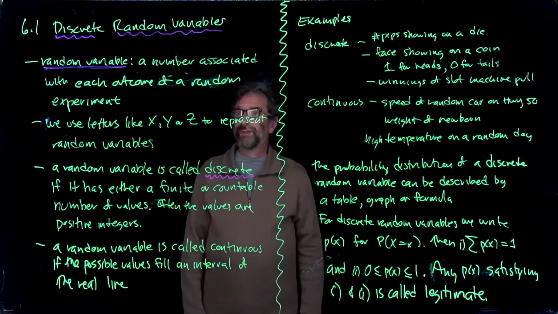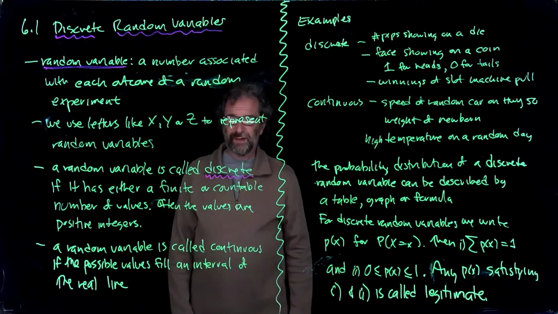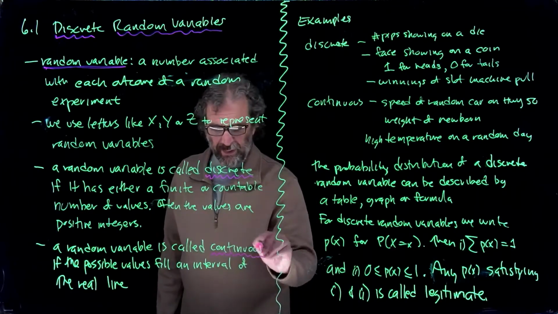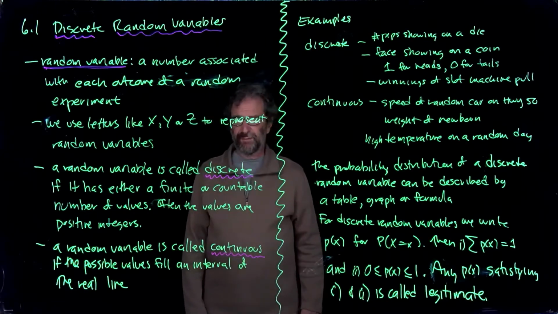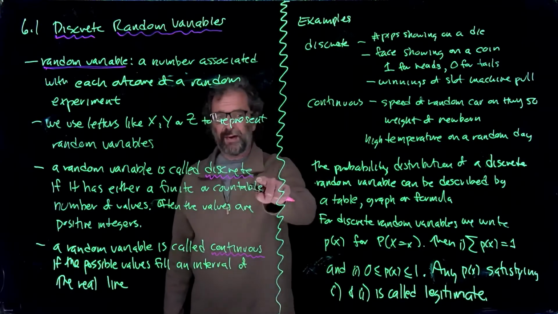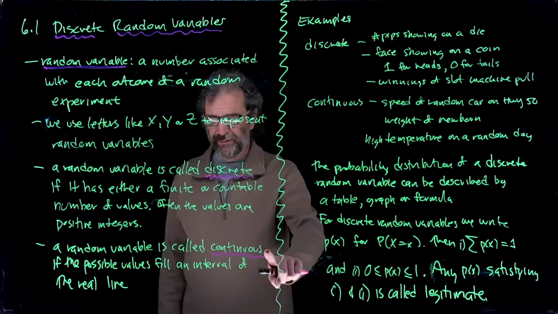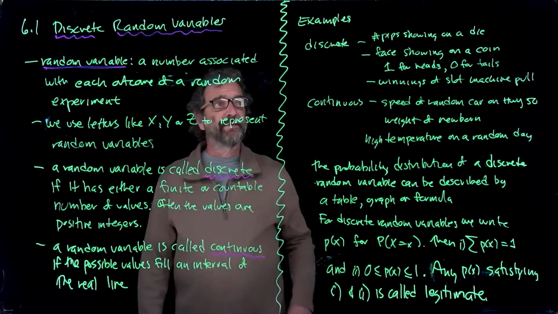Okay, so we're talking about discrete random variables. The reason we're talking about discrete by itself and not continuous at the same time is that the way we find probabilities for discrete random variables and for continuous random variables involves different quantities. For discrete random variables, we can write probabilities down. For continuous random variables, we have probabilities just for intervals, not for particular values. So it's a slightly different kind of operation. So we're just going to talk about discrete for now.